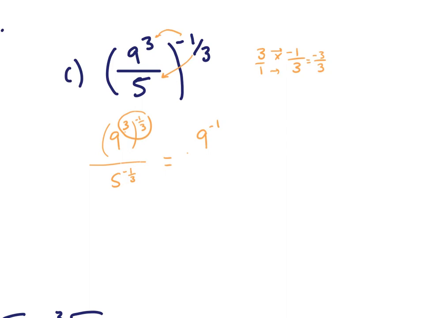Right. And then in our denominator, we have 5 to the negative 1 over 3. How can we simplify this more? What do we do if it has a negative exponent? Can you switch the two? Yeah, so we just flip them. Then 9 to the negative 1 goes to the bottom, but that 5 to the negative 1/3 goes to the top. And then both of their exponents become positive. So if it's on the bottom and it's negative, you can bring it to the top and make it positive. If it's on the top and it's negative, you bring it to the bottom.